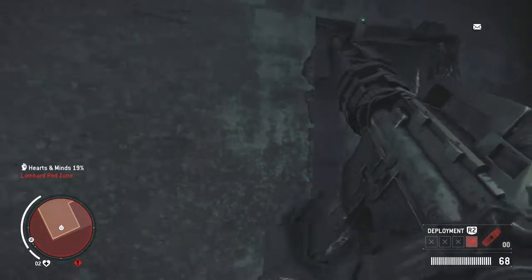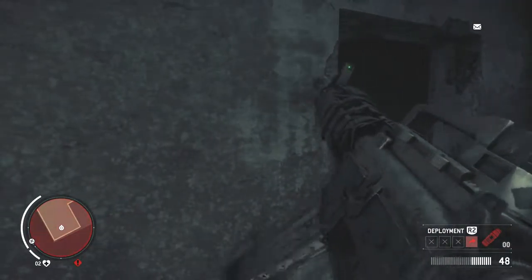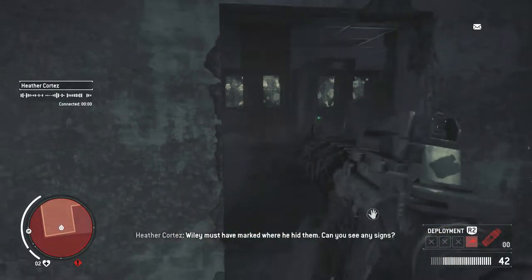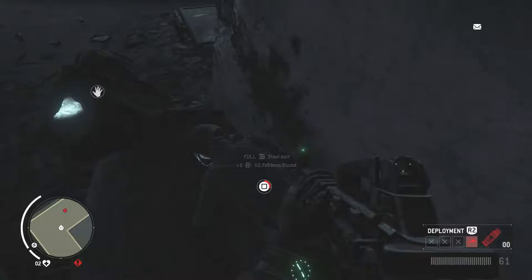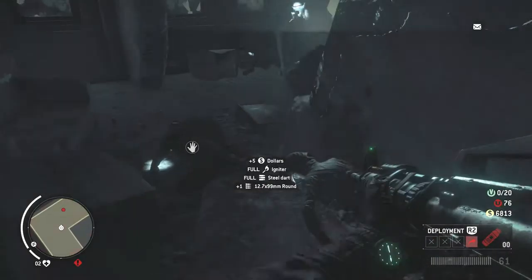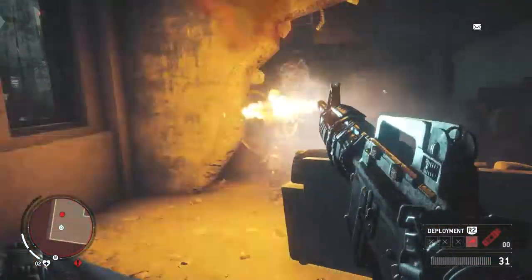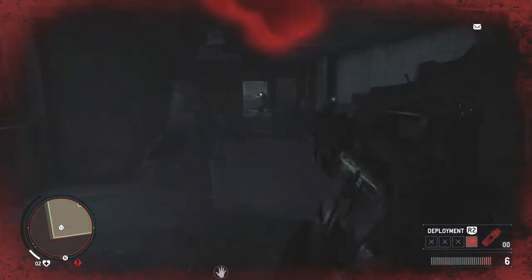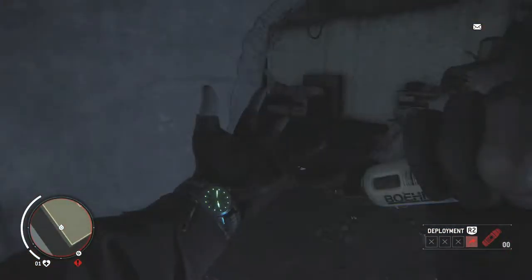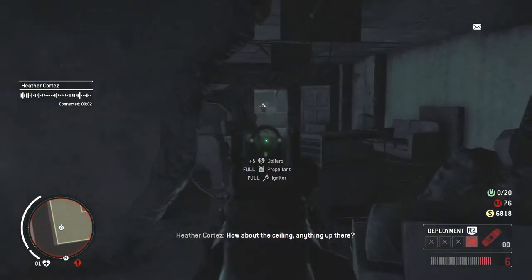Okay, that's two of them down. Oh my god, there's loads of them. Another one. Oh, straight in the head. Search his body. See any signs? Oh, quick. Someone there. Oh my goodness, we nearly died. Quick, health. How about, okay, the ceiling? Pick anything up. Up there?